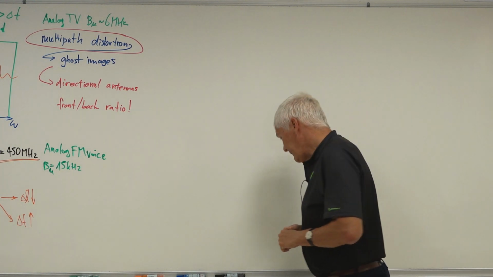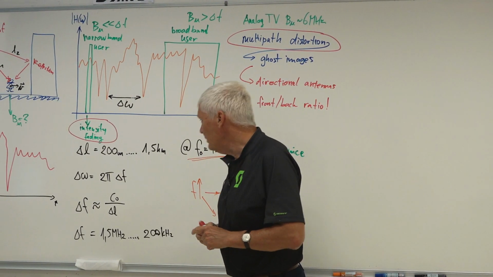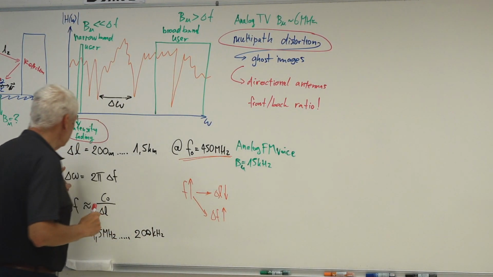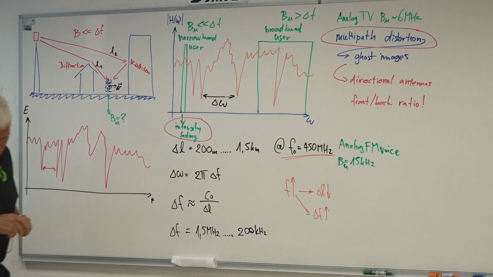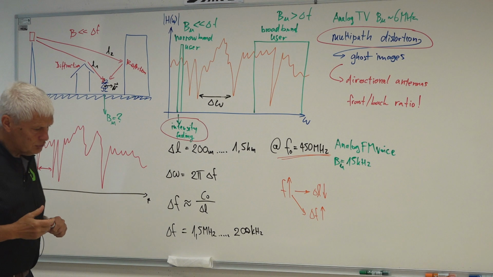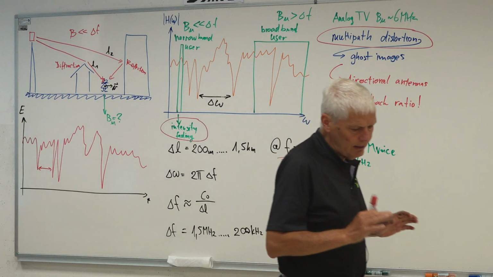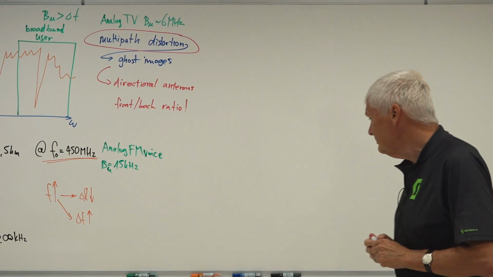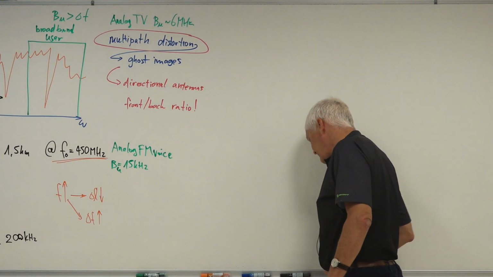Now, all these things here, multipath distortion, also apply to anything we want to do in a broader frequency band than just the quite narrow voice transmission, analog voice transmission. And the first solutions, both for analog TV and for the first digital mobile phones, used exactly the same solutions. The solution was to use a filter, a correction filter inside the receiver, an adaptive filter.